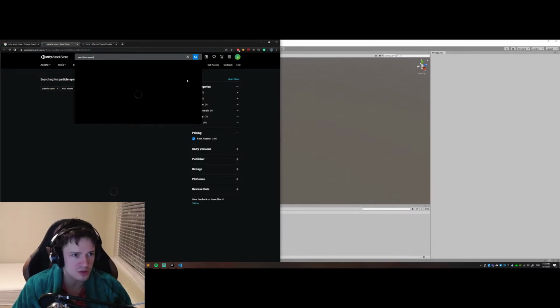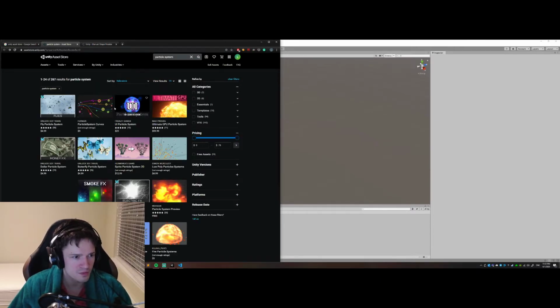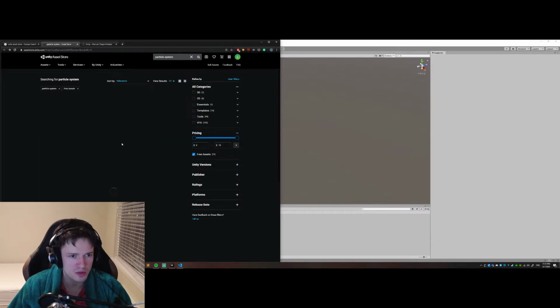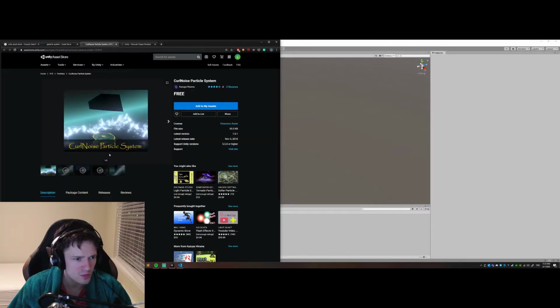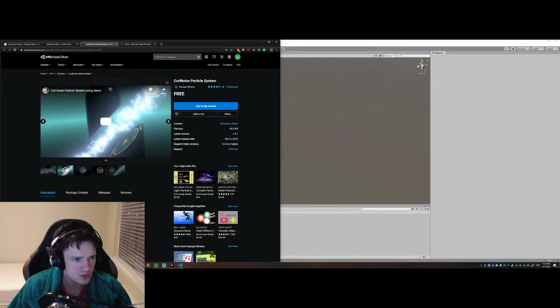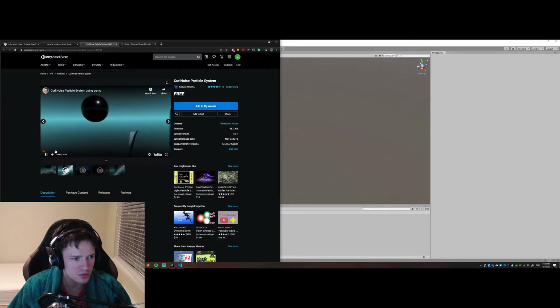Particle system curves. Again, let's look at the free assets only. Curl noise particle system. What is this? This looks nice, but I don't know what it is.